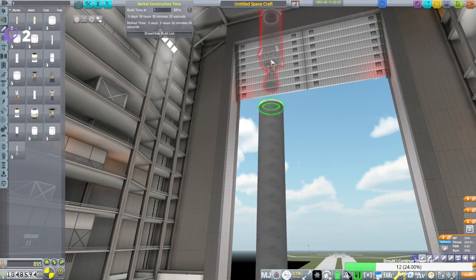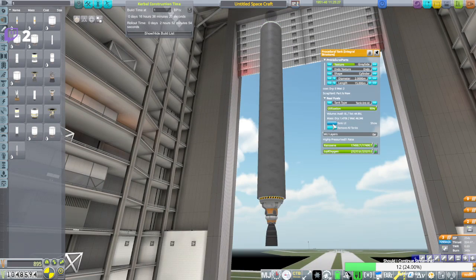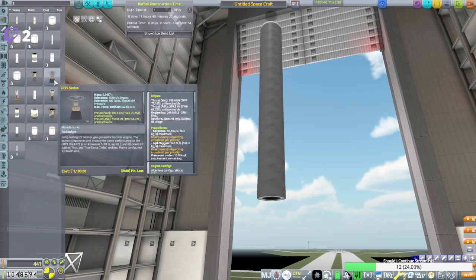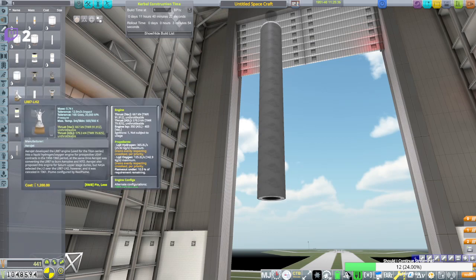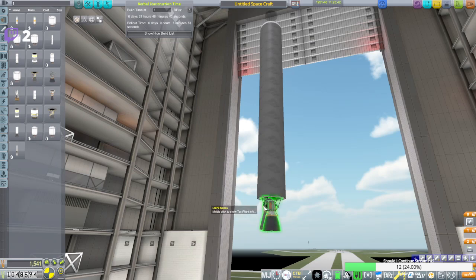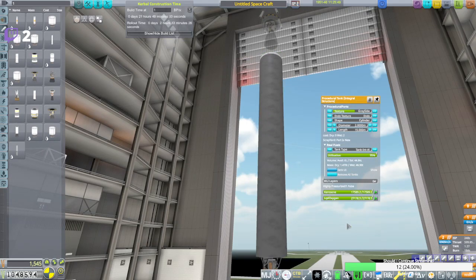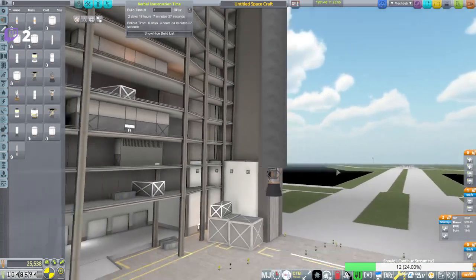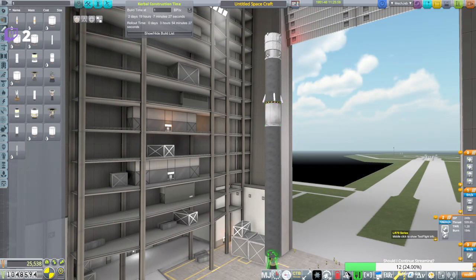Get the right mixture in there, and that's not enough. So I'm going to need something roughly twice as strong as that. About that. May need some sort of SRB to help it get up off the ground. The nose fires with that.